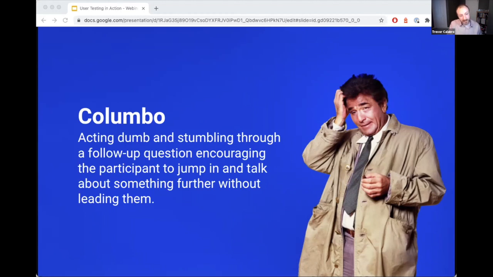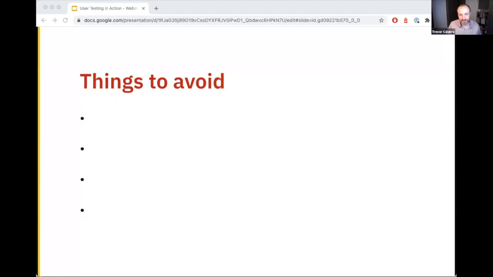So same thing here. If the participant says, if I click this button, where will it take me? You could say, button? I'm acting confused. Like, what do you mean by button? Take what? And this one's a more advanced technique. The example I just used is not a good one. It's really for when it doesn't make sense to do the other two techniques. So if I can do a Columbo in the demo, it'll be a miracle. I'll try my best. And then I have 4 quick things to avoid before we actually run the demo.